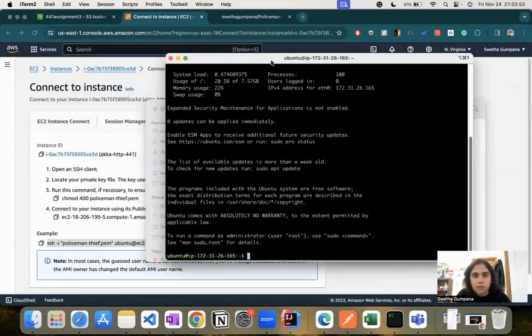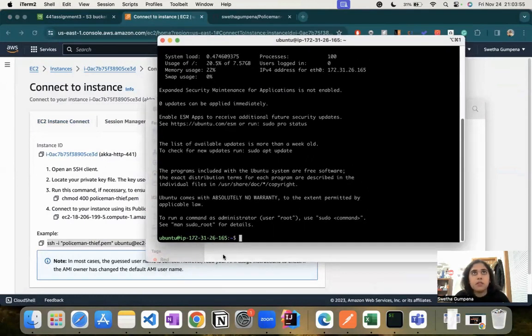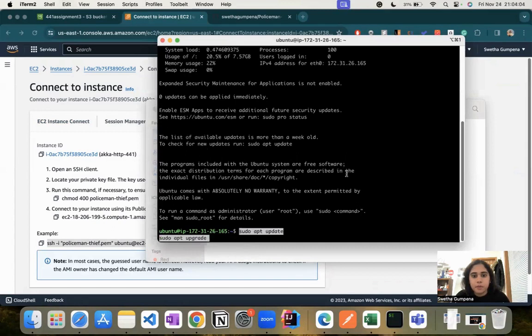So I'm now into Ubuntu. Then I would just go ahead and do sudo apt update and sudo apt upgrade.